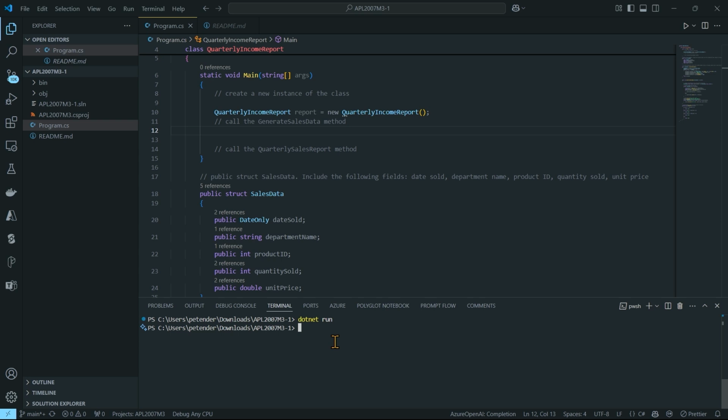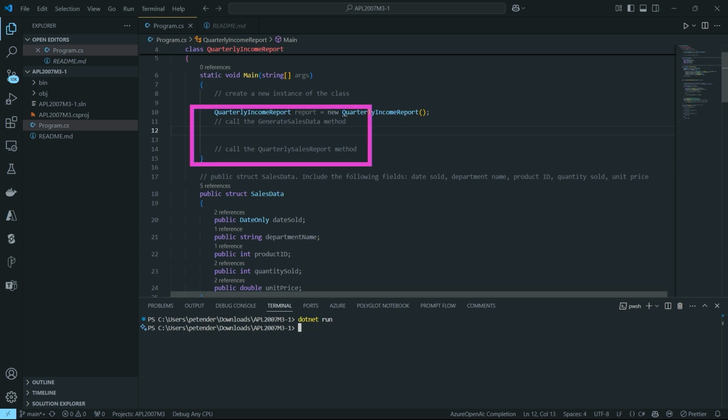output. So to show you how this works, and it's a little bit of a segue from the previous demo, remember at the start of that project, we had two command lines where I immediately jumped into creating a new constructor for the sales data. And we could now actually go back to this previous command line. So here it says call the generated sales data method, which means I go to that command line.